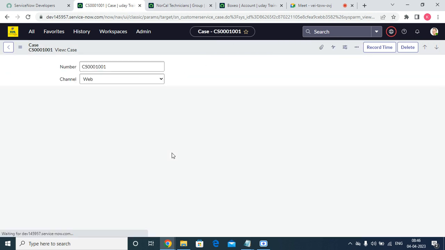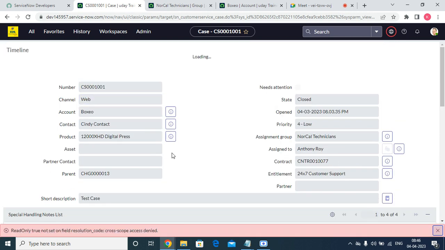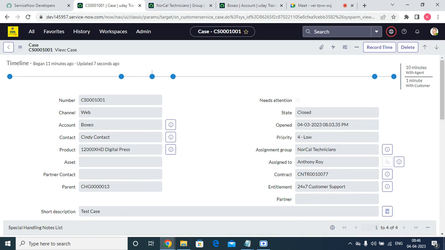now the case, mostly the common interview question, the case life cycle: once it is created, it will be in the new state. And once it is in the new state, it will go to open. That means we can assign it to the agent, and the agent will work on it and mark it as resolved. Or else if you need any information from the user, the agent is supposed to change the status to waiting for info, and the customer needs to provide the required information, and we will do it. And now we can add the same thing here. So that is a basic thing.